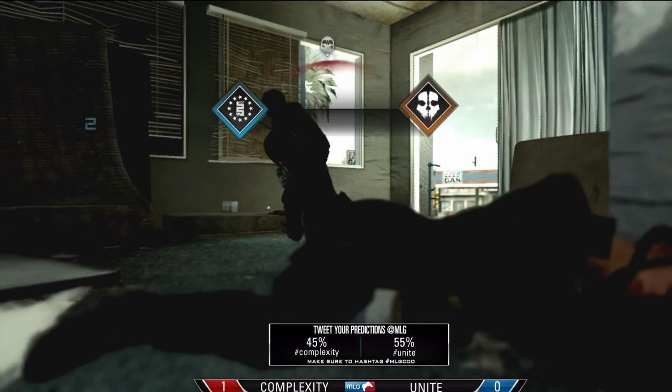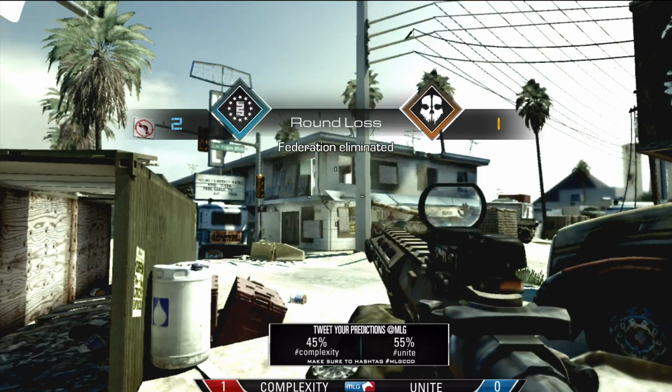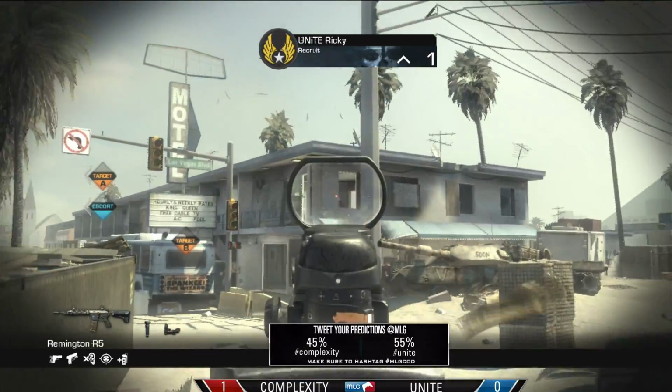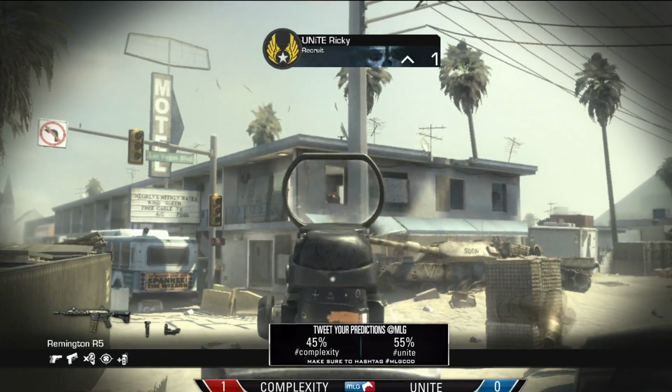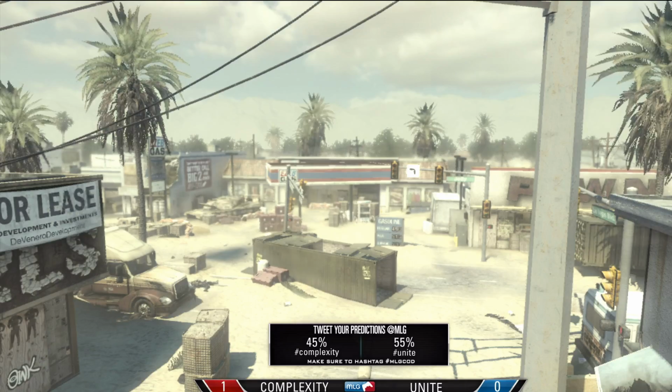Spots one middle map, gets picked off. I can't wait to see this kill cam, man. Here are some fast reactions. And the Remington going down low. He was watching it all along, but take a look at how fast Ricky pops that back up there and hits the shots. Good round from UNiTE.